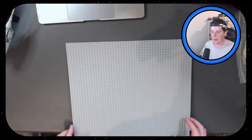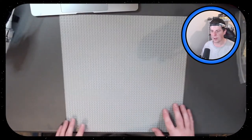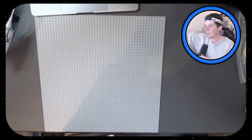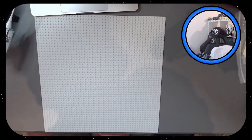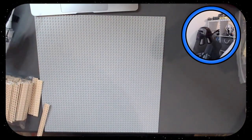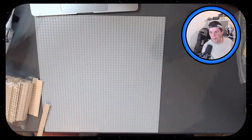So as you might know, those of you who have seen it, me and Sam put a little bit more thought into the whole border that we did on the pod race. I'm not gonna do that with this one, just because it's kind of a semi-temporary thing. But I am still gonna make it flat packable. That's still the plan. One second, let me just close the door. Yeah, I still want to make it flat packable.